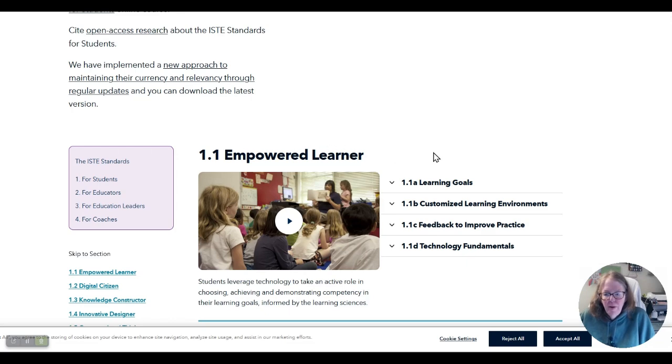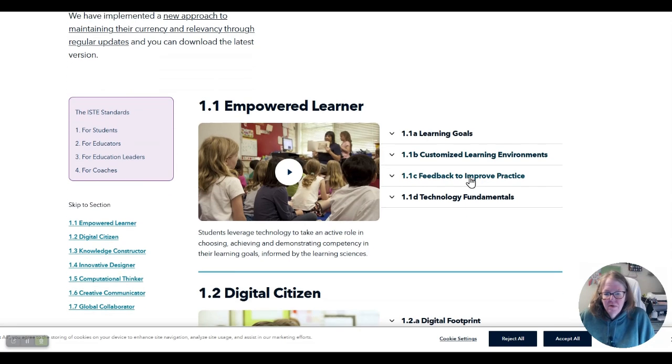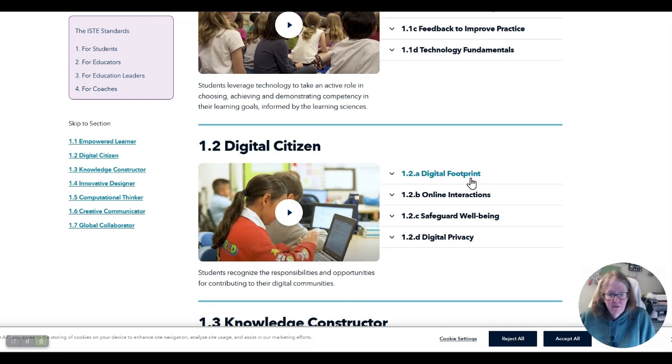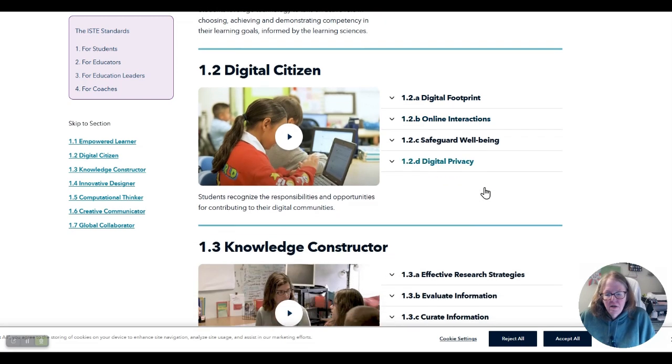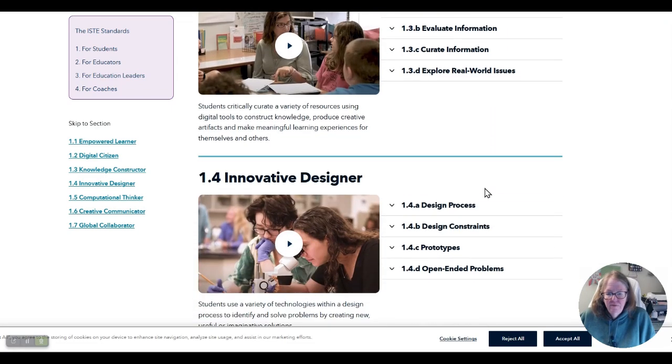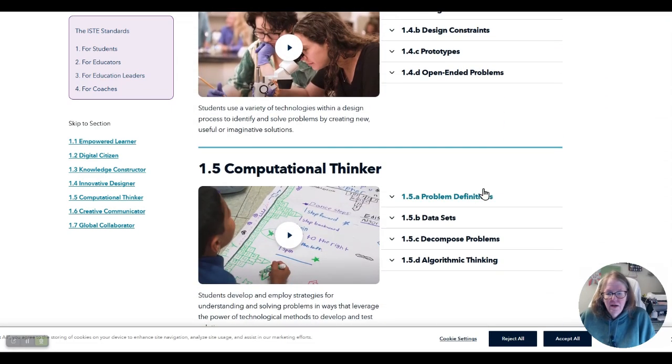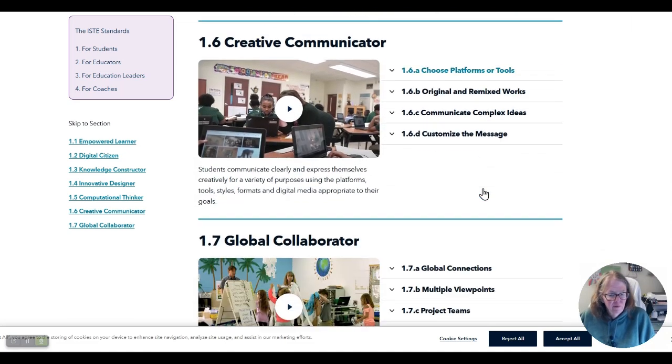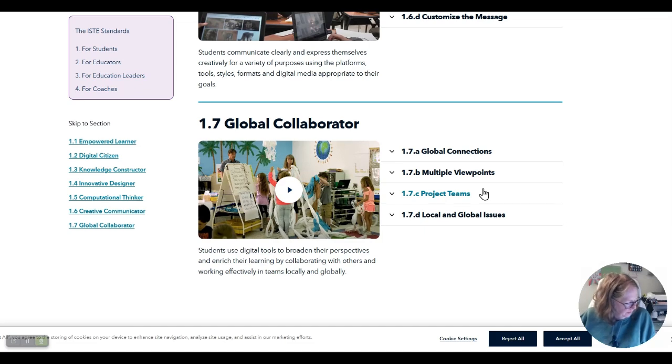They have an empowered learner, digital citizen, knowledge constructor, innovative designer, computational thinker, creative communicator, and global collaborator.